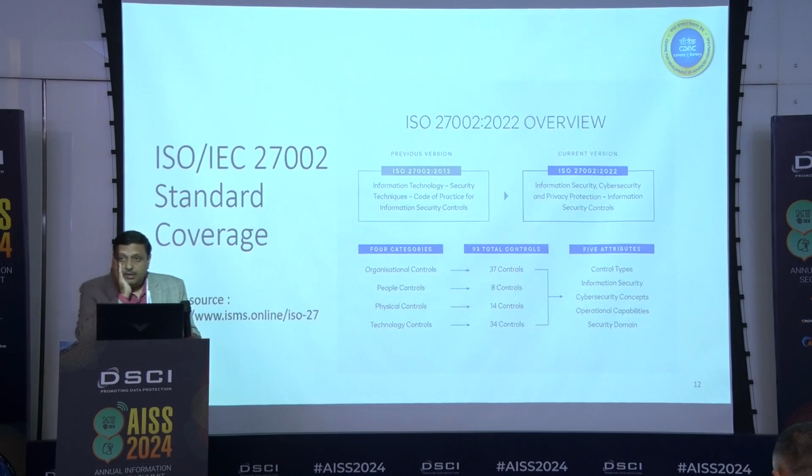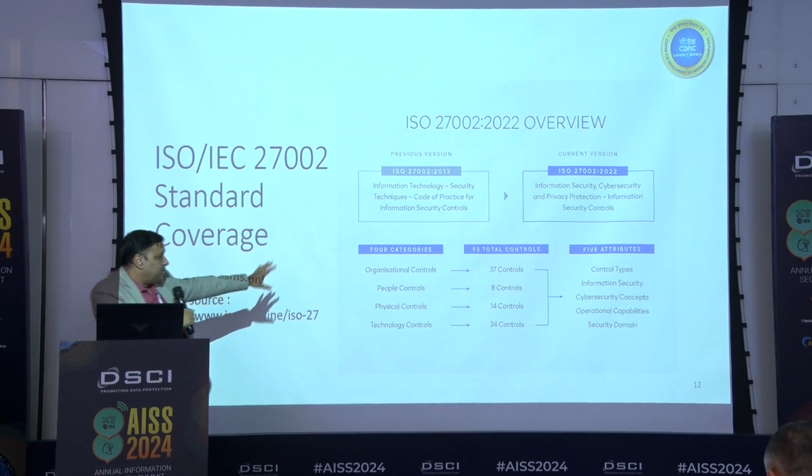Recently, my team at NRCS was asked by the Ministry of Health, the eHealth division, to see if we can come up with a framework for all health systems in the country to be covered under ISO 27002. And the first thing that we looked at is how generic or how specific is ISO. I know that ISO 27001 and 27002 are used across the information system band, but can it even be applied in health? So we came to know that if you look at the standard, these are basically in 4 categories.